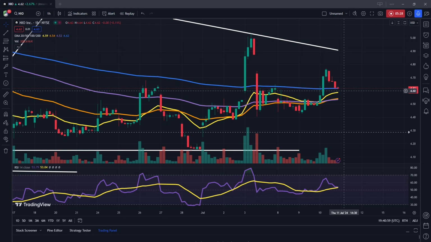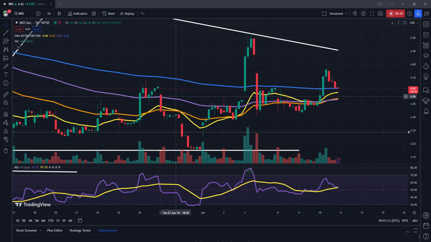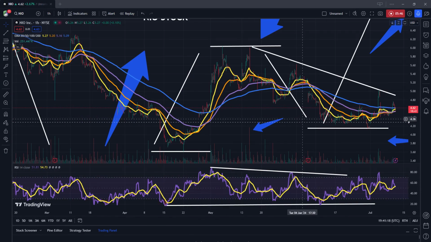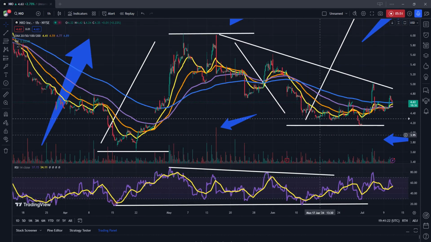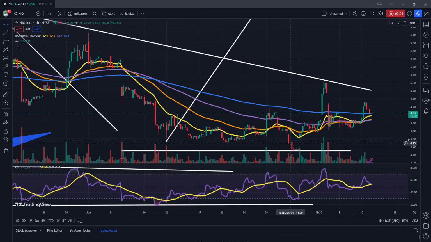That would be an encouraging signal. We would like to see that happen because, as you can see here, you can see the trajectory in moving averages. It is moving higher, and this is important when you're dealing with a stock that's trading at such long-term lows. So, what we really need to focus on at this point here is forming a base, and these are the types of characteristics that you would need to see in the stock, and in the technical indicators in order to suggest that a true turnaround here is ready to take place.